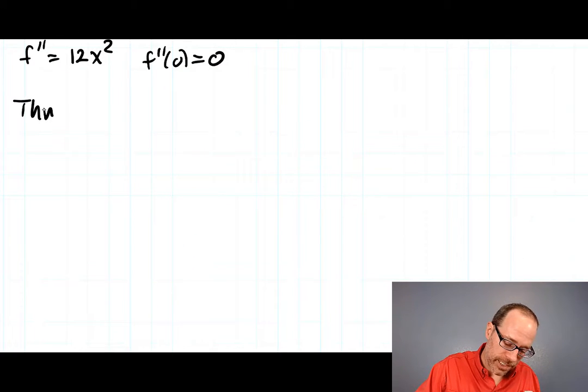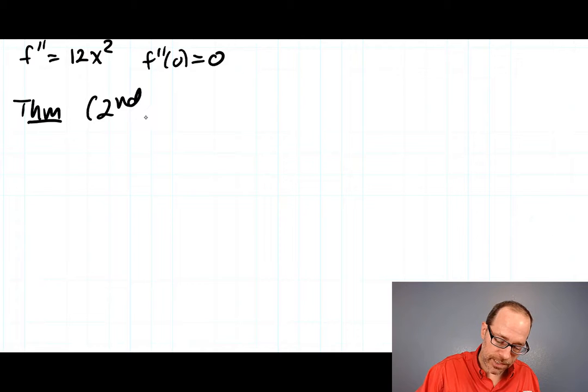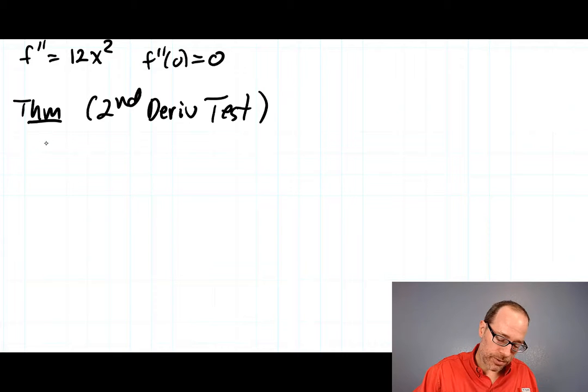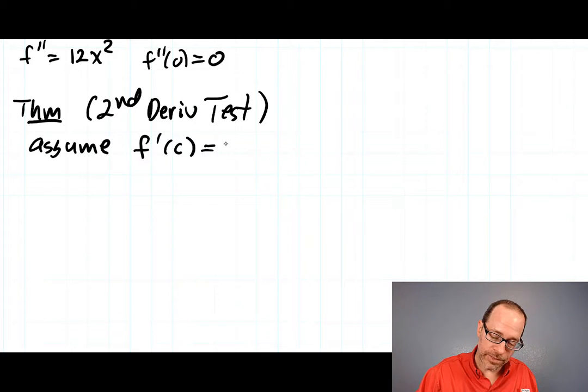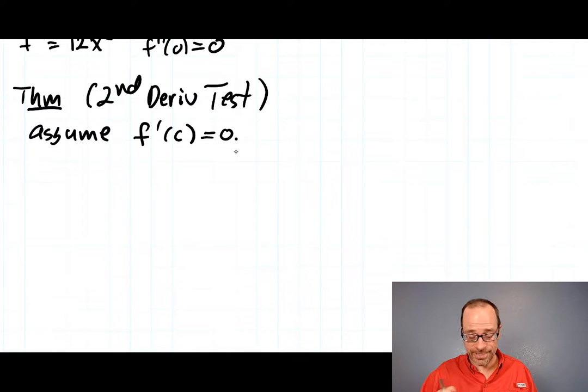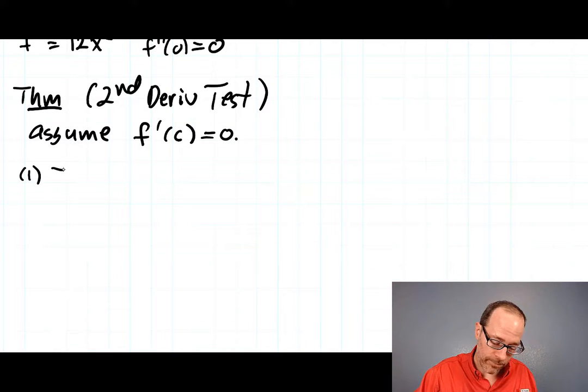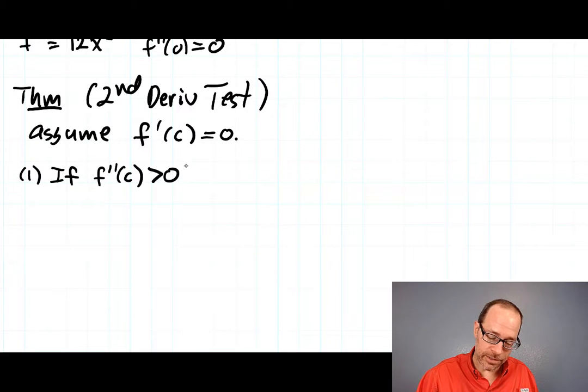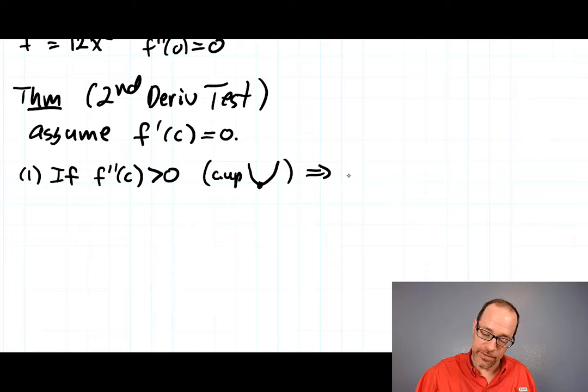But anyway, here's the statement. So this is the second derivative test. It's important that you know that you're assuming that the point c is a critical point where the derivative is 0. So that has to be true, or this test is just nonsense. 1. If the second derivative at c is bigger than 0, you should think to yourself, well, that means concave up, which means it has this shape. Then you see you have a local minimum.